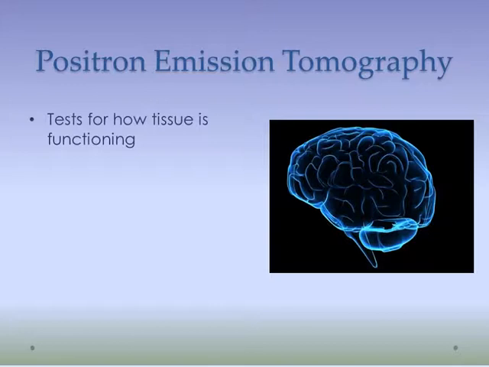The tracer collects in areas of your body that have higher levels of chemical activity, which often correspond to areas of disease. On a PET scan, these areas show up as bright spots. A PET scan is an effective way to examine the chemical activity in parts of your body. It may help identify a variety of conditions, including some cancers, heart disease, and brain disorders.